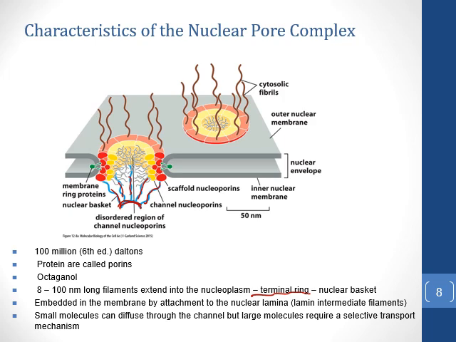We're not going to go over the function of all these. A couple more that we need to point out, though, are these cytosolic fibrils that extend out into the cytosol. Those are going to be important for helping direct things to the pore. The other thing you'll notice here is these gray squiggly lines that extend into the pore. Those are going to be really, really important, as we'll see. Those are actually going to form the gate, so to speak.